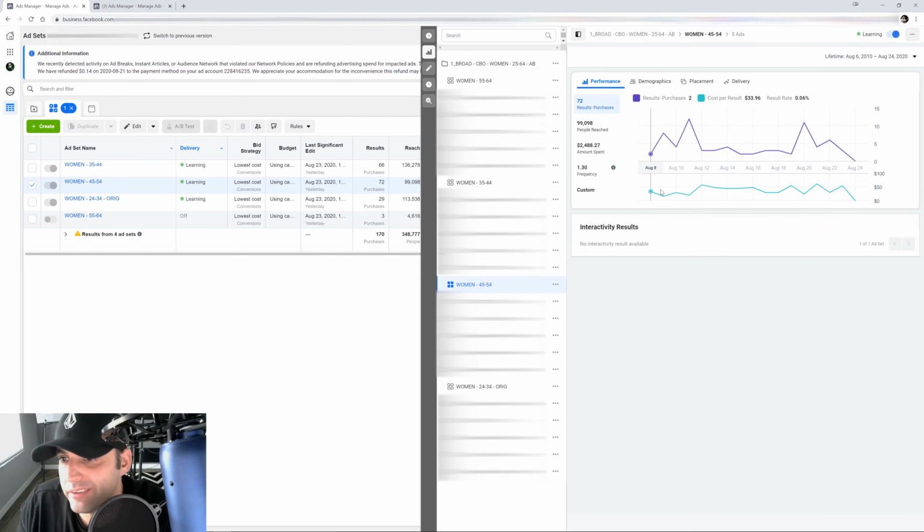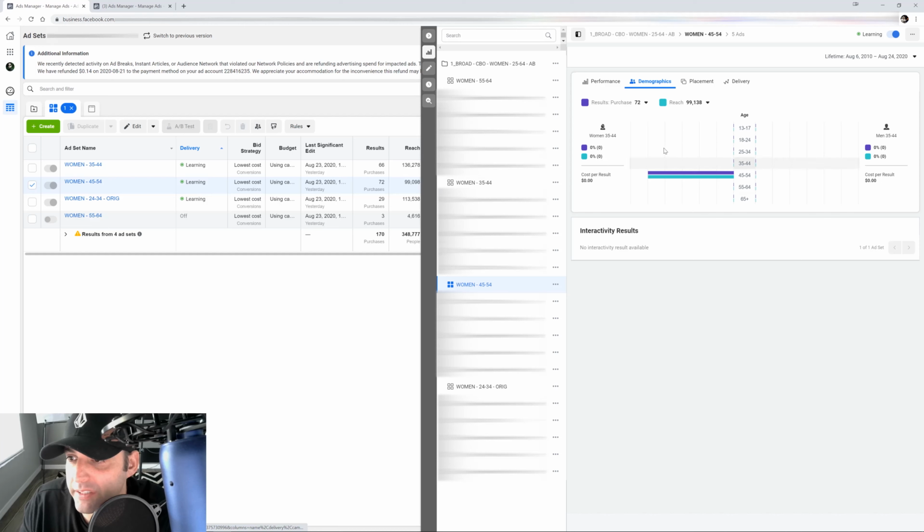Another thing you can see in here is the view charts. Most of you have probably seen this, but this gives you more of an overall look at the ad set and what's going on. So you can see your results, what's going on here, and the cost. It's more of an overhead view. It's not as detailed as the inspect tool right here, but you can see your demographics, like who's buying.